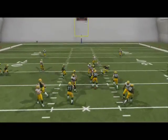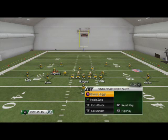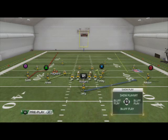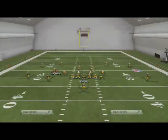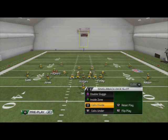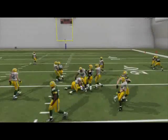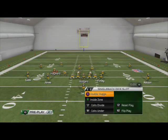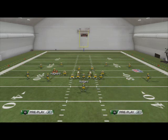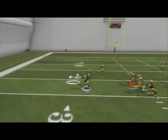This is kind of a trinket play, and this is what I like to use for situations, maybe first drive of the second half, maybe first drive of the game, depending on where I'm at, and just kind of run this offense. But the main play from this is the levels and the inside zone. Something you could key on as well is if they are off coverage, I would typically run the slug-o. Even if I'm in two man under and I back off the coverage to try to trap me, watch this, it's still going to be open. So it's not like they can trap you with it.